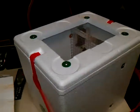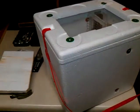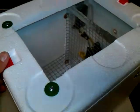Okay, back here at the incubator, I got her pretty much done. That's the way it'll look when you get it done. I had to cut that lid right there just a little bit to get this to slide on there. I'll show you the lid right quick first.